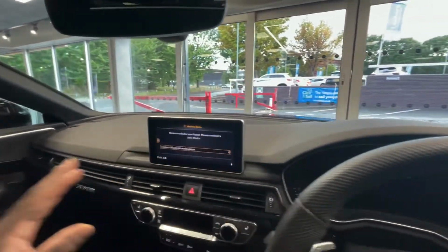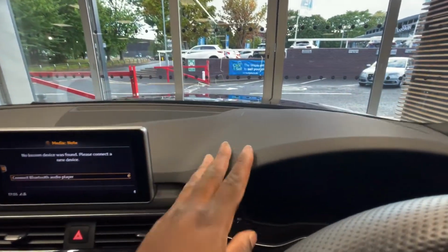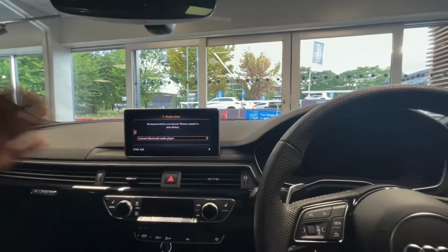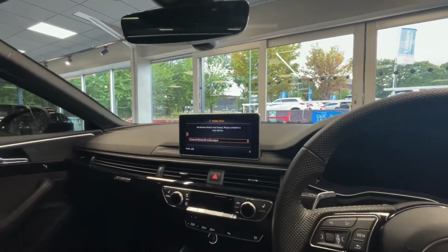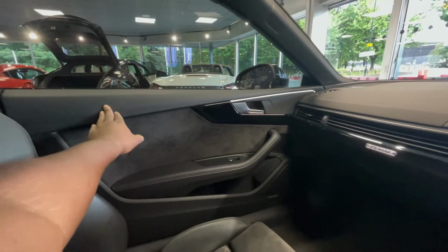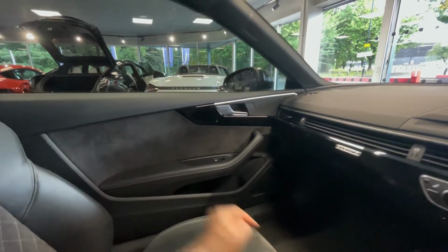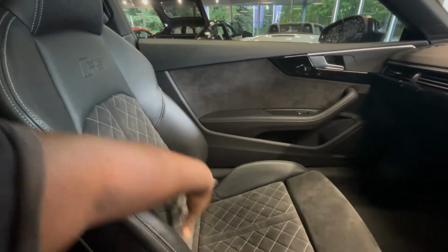The only thing that I'll criticize it for, which is maybe not fair, is I'd prefer this as leather. But then again, this is not like an A8. With an A8, you'll definitely get leather on there, whereas with this, you can't really get leather. But if you're paying like 90k, you'd prefer to get some leather. That is soft, but it's not real leather, is it? I do have the quilted Alcantara.